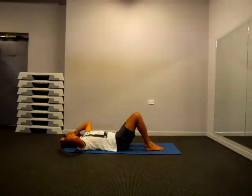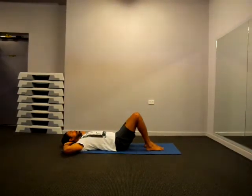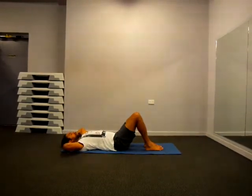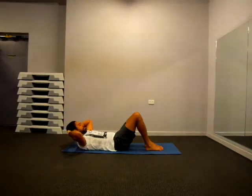And I just want you to bring your hands behind your head. So first of all, I want you to feel your tailbones are touching. Your pelvis are neutral or pelvis parallel to the floor. Tummy's engaged. T-zone on, breathe in. And breathe out and curl up. Inhale and up. Exhale, we're curling up.